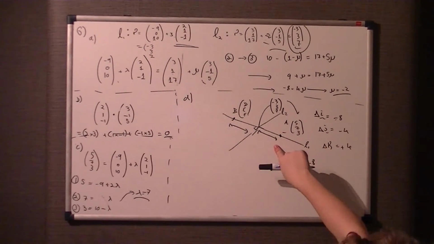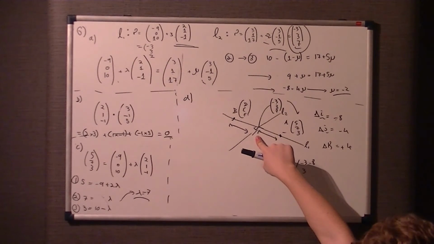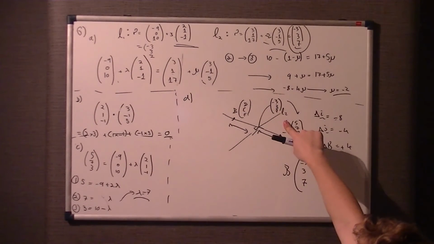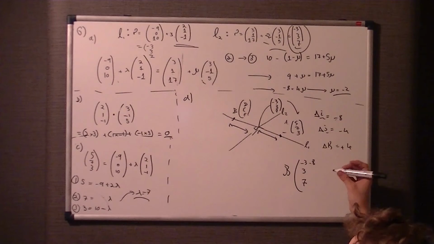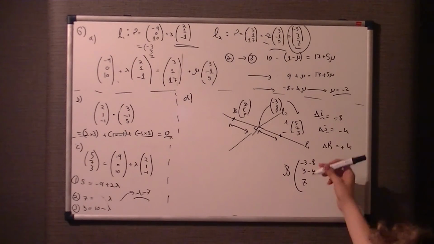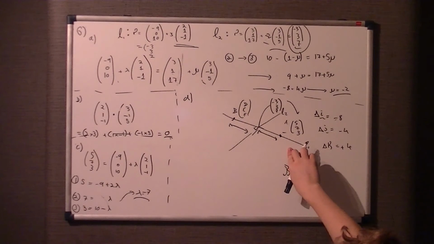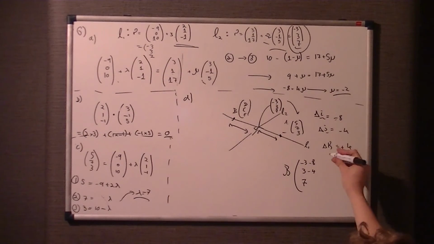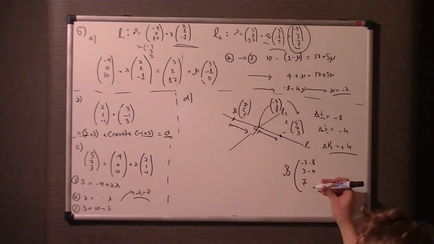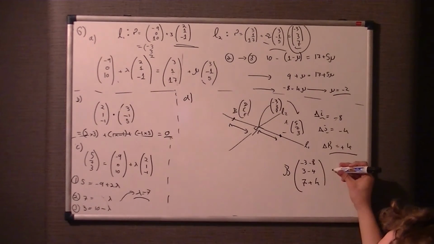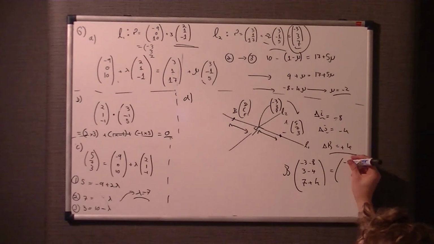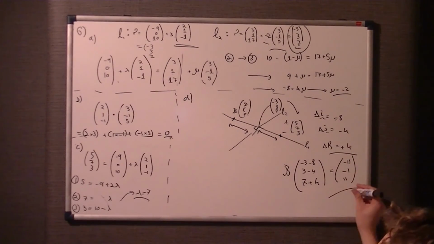And as we took 4 away from the J coordinates to get to the intersection, because we're going the same way again, we're going to take away 4 from the J coordinates of the intersection to get to the J coordinates of B. So we take away 4. But when we went from the point A to the intersection, we increased our K coordinates by 4. So we're going to do that again, because we're going the same distance. So it's 7 plus 4, and if you work out them sums, you should get your position vector of B, which should be minus 11, minus 1, 11. And that's your position vector of B.